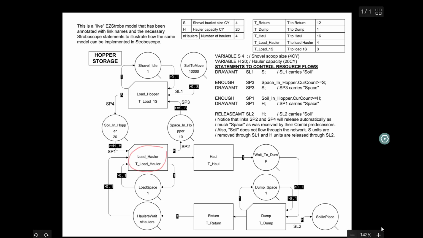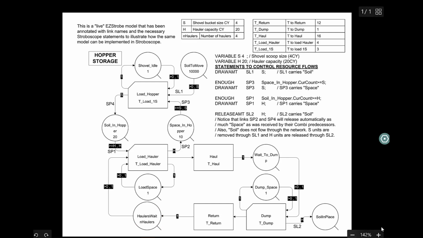After a hauler loads, then it hauls, waits to dump, and then actually dumps and returns and enters the queue hauler's weight.